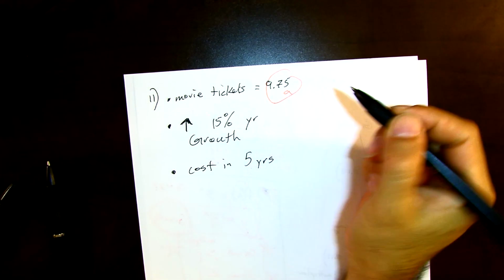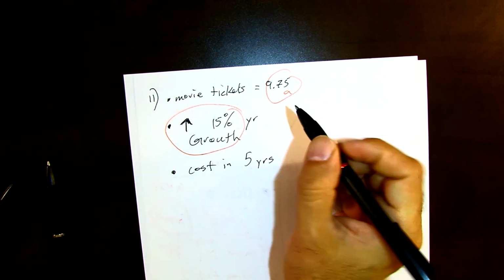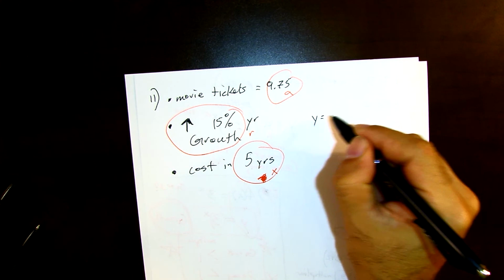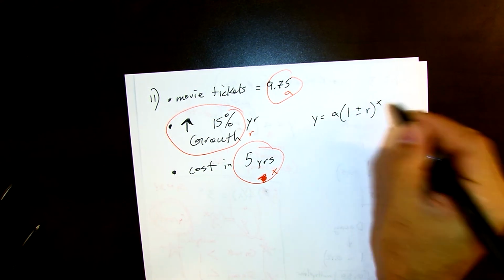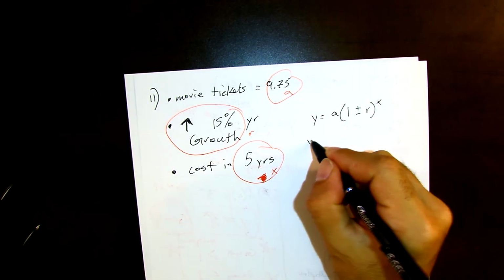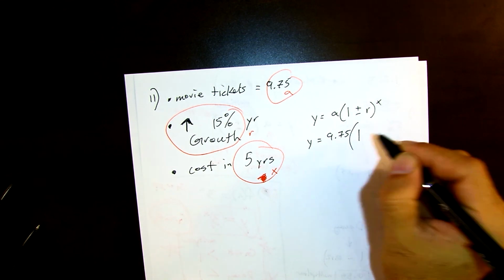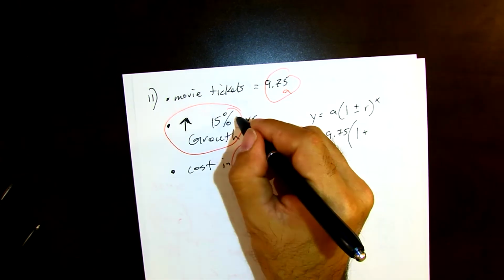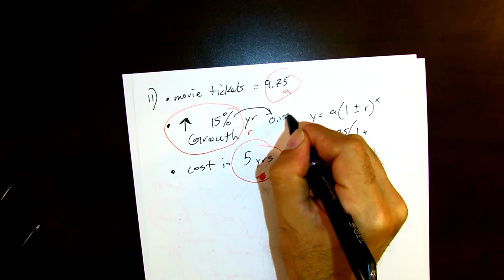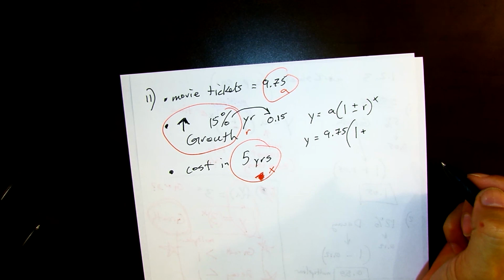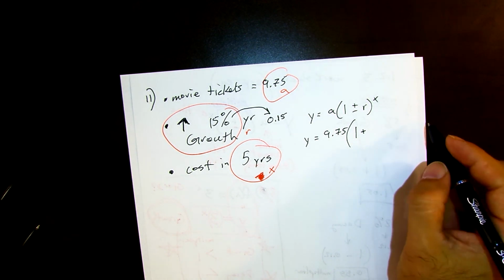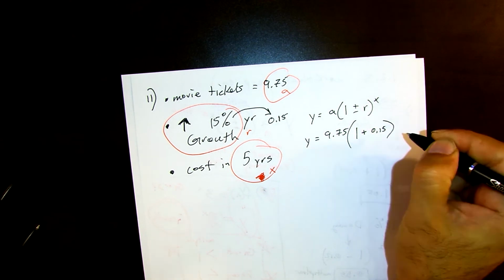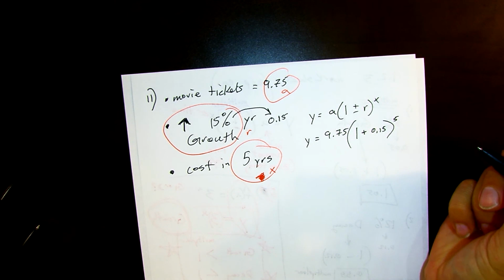So look what we have. We have our initial amount. That's our a. We know that this decimal with growth is going to end up giving us our rate. And we know this is our time, which I've been calling x. So now if we look here, y = a(1 plus or minus r)^x. We're going to start with that same equation every time. All right, let's plug in what we know. y is equal to 9.75, that's the starting amount, times 1, okay, it's growth, so plus or minus growth. Growth is going to be, yep, good, plus, and we have to put this as a decimal. So 15%, it's 15 cents. Just start thinking as cents, because 1 cent is 1/100th. Cent is the prefix for 100, right? So century, right? So 1% would be 1 cent. 15% is 15 cents. Okay. So we're going to go 0.15. How many years? 5 years.